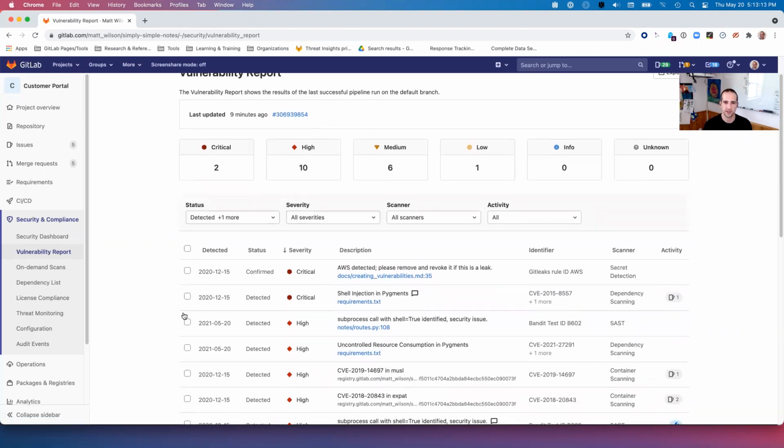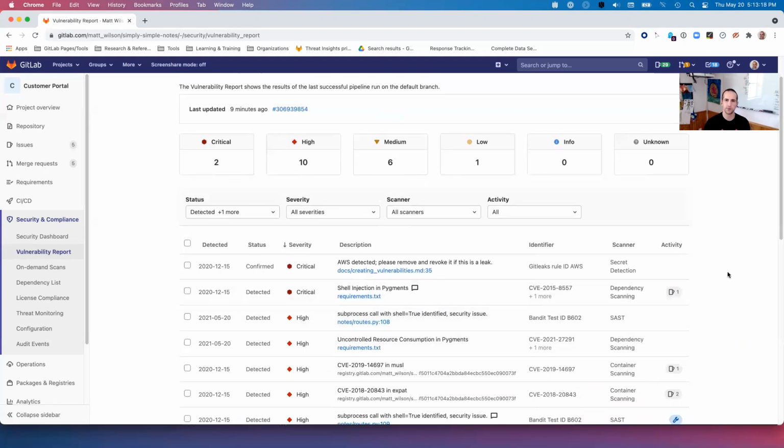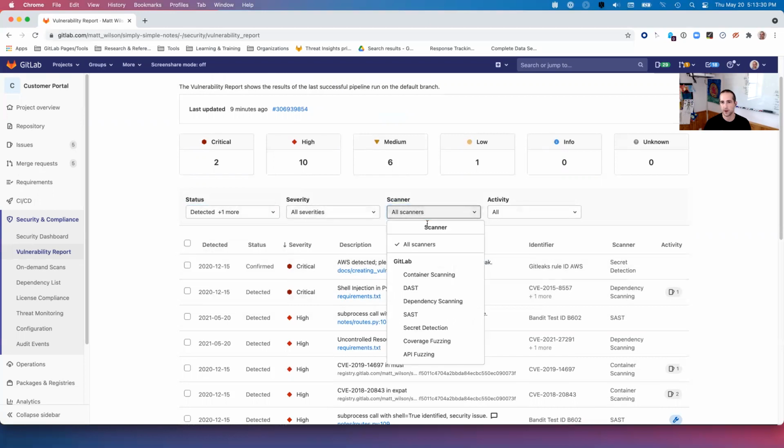And then here is a list of everything currently in that default branch. So I have a number of options and filters. These are really handy to quickly be able to look at just what I want. By default, I'm seeing only the open things. These are detected and confirmed items. I can filter by severity, all scanners. This is actually a dynamic list of every scanner configured and that has ever produced any result for this project. It's pretty handy. In fact, if I've integrated any third-party scanners, say from one of our technology partners, their name and scanner will appear here as well.